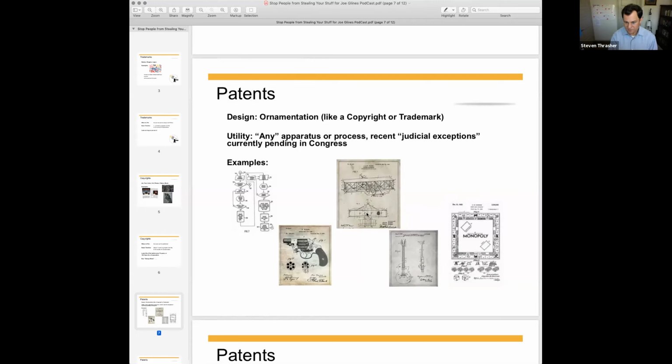So these patent images are from some famous patents that I can use to illustrate some points. Because a patent can protect a process, and software is a process. And so one example you'll see is straight out of the State Street decision, which is a famous patent law decision, in which the Supreme Court said, yeah, software is something that can be patentable. Now, subject to a lot of restrictions we don't have time for today.